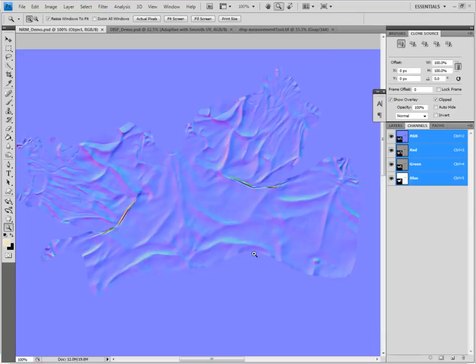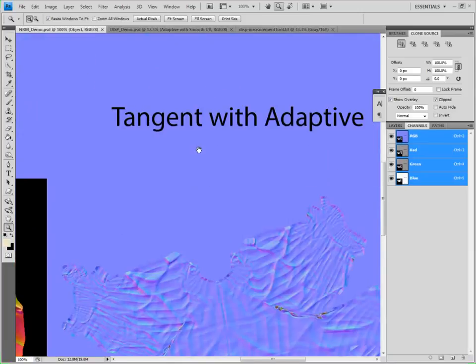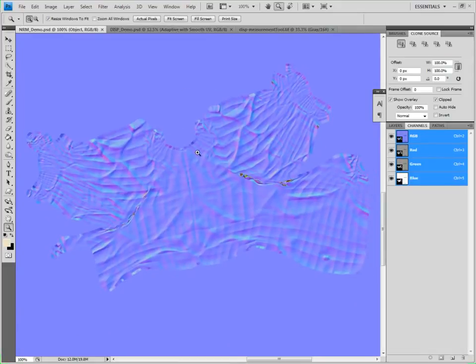This is with the smooth normals function applied. This is the same map, all the settings are the same, except smooth normals is not applied. The biggest difference? Obviously, it's the low-res normals, right?